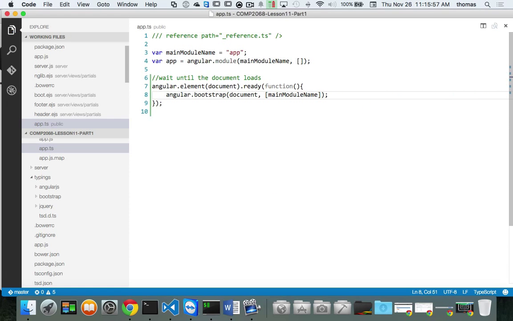That, my friends, is all you need to bootstrap Angular manually. So this is manually bootstrapping. Instead of putting ng-app like we did in Code School, this is the way we do it here, because our app is tied into an Express backend, and we don't want to bootstrap every one of them as an app, right? Every page. So there's two pieces to it.